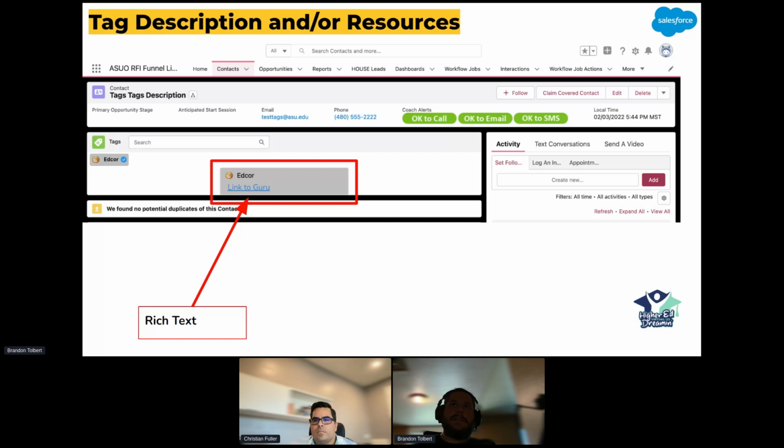A deep link into our KB Guru allows a user to pull up this KB, understand what the student can and cannot take advantage of, and then consult and guide the prospective student on their way. So this is just a URL, a deep link, right on the tag.